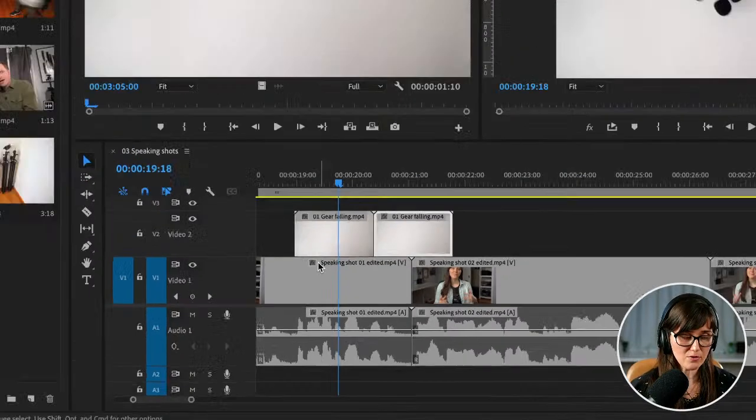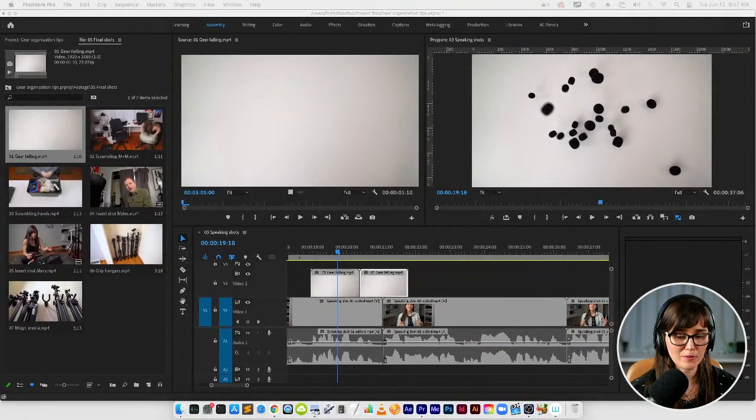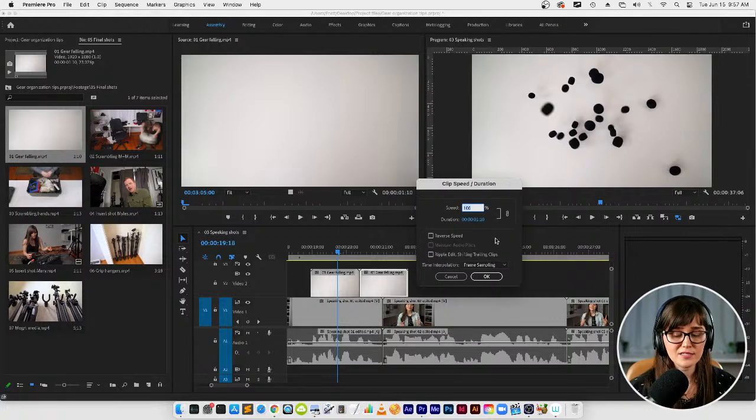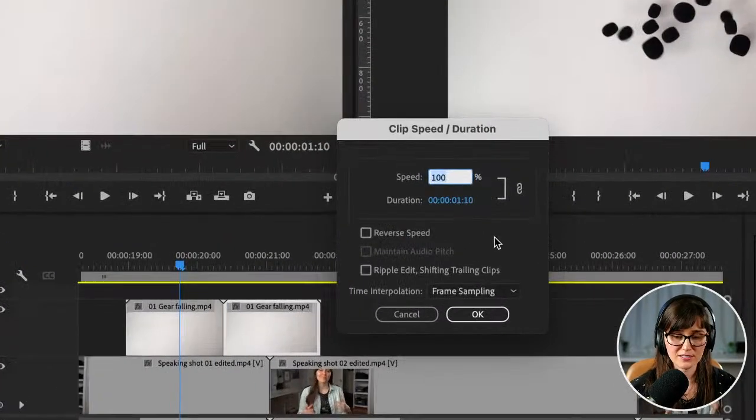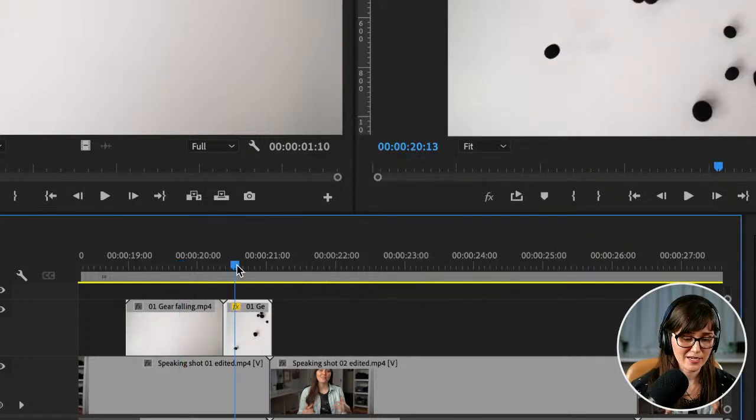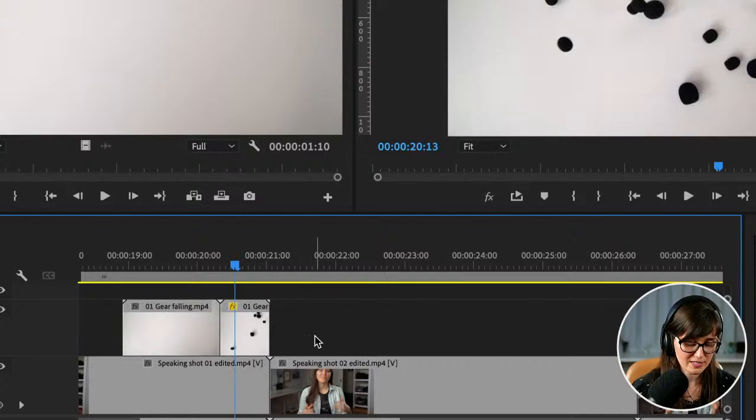Now when we do that, I've got a pop-up. It's come up on my other monitor, so I'm going to drag it over here. These settings are pretty self-explanatory. For the speed, let's jack this up to double speed, so we'll put it at 200%. Then I'll check this reverse speed box, and boom, that's all we need to do. Now let me play this back and show you what it looks like. I'll just drag this back. This is right on the seam.